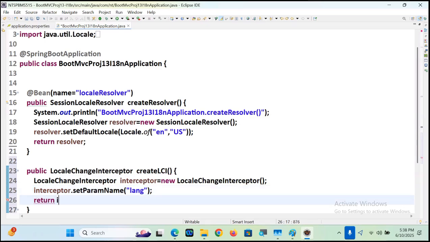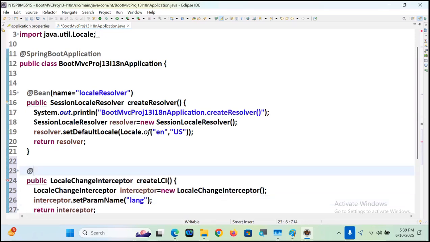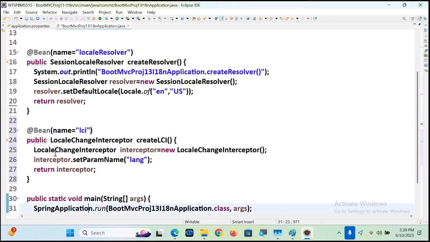Return interceptor. This doesn't need any fixed bean ID, guys. @Bean(name="lcm"). But this is a fixed bean ID. What is there, guys? Fixed bean ID.